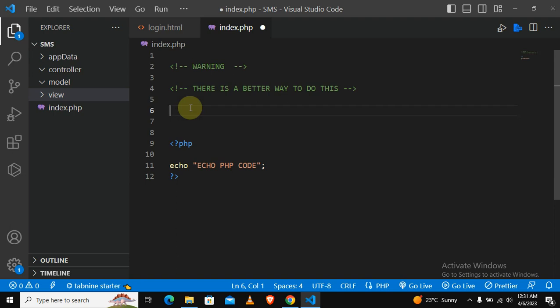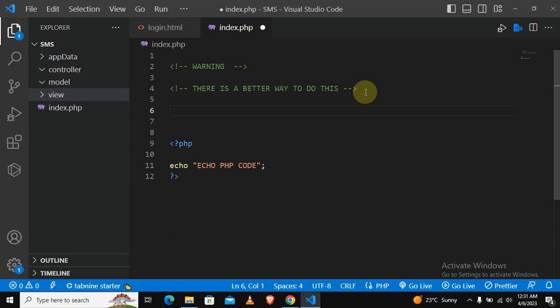So I'm just going to do some shortcuts here, but please bear in mind there is a better way to do this. If you might be interested in a better way to do that, please shoot a comment below, because as much as you are a beginner, it's important to understand the programming principles, the programming fundamentals, good programming practices like clean code, design patterns, and also to develop an application that is easy to maintain. But at this moment, we are going to sacrifice some of those for the sake of this course.